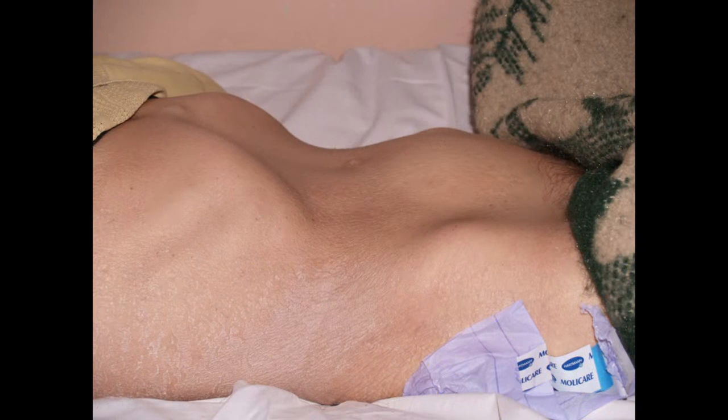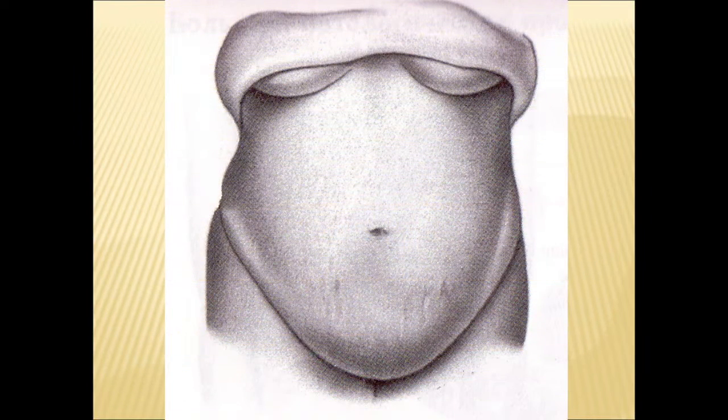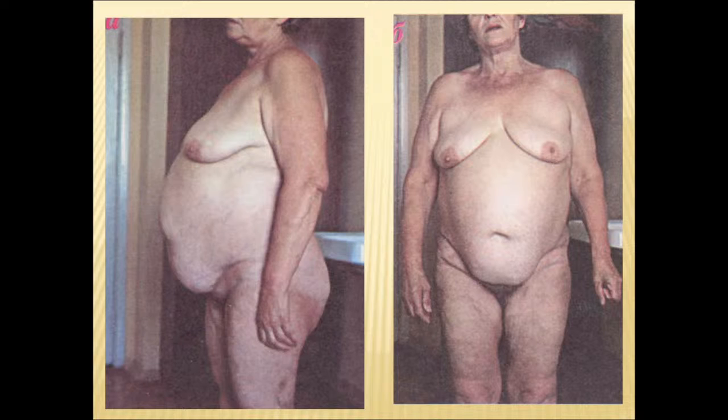On this slide, you see a scaphoid abdomen depressed toward the spine and resembling a basin. And the loosely hanging apron-type abdomen, each is insignificant. And on this slide, you see a more significant problem, and you understand this patient obligatorily must be operated on because he cannot live normally.